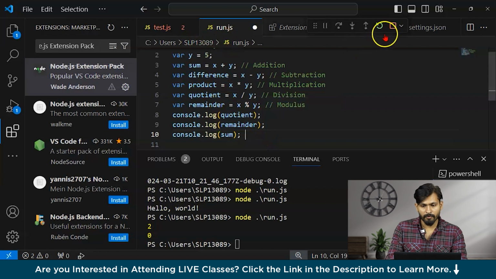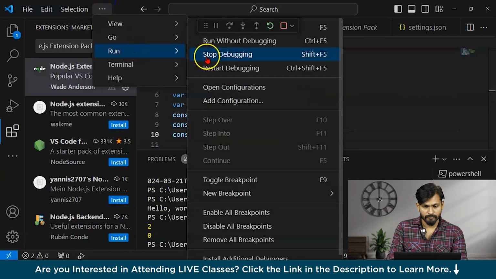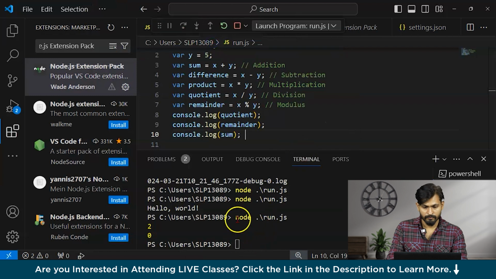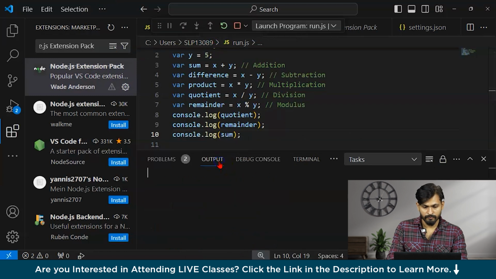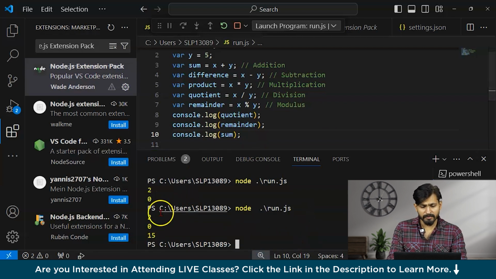If we try to run our program, we'll type node and the file name. You can see it's printing 2, 0, and 15.